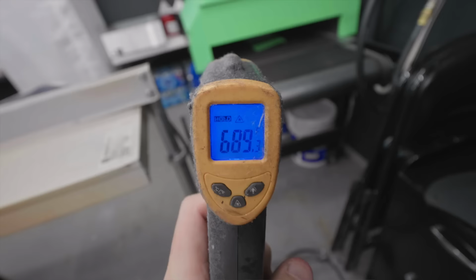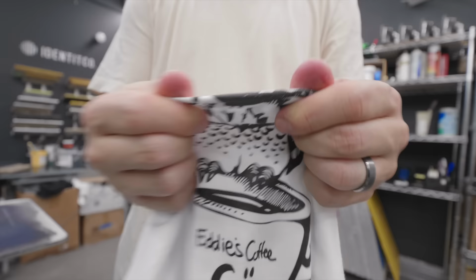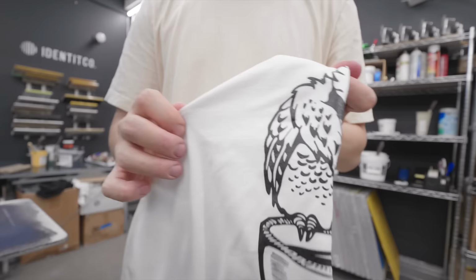A temperature gun is a very important tool in the shop, so make sure you have one so you can keep monitor of how hot things get. Another way to test if the ink is dried or not is called the stretch test. Once the shirt has been cooled down, you can try pulling on the ink, and if the ink isn't breaking apart or it's not flaking, that is a very good sign of it being fused and bonded. If it starts cracking, that means that the ink is not fully dried.